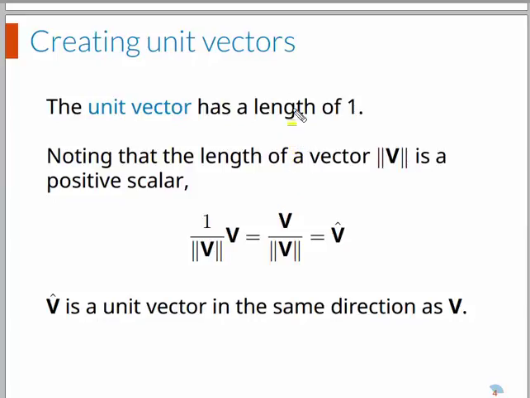And now we can take scalar multiplication and we can create the very useful unit vectors. And what's a unit vector? We talked about these a little bit before when we were talking about coordinate systems. It's a vector that has a length of 1. Remember, a unit circle has a radius of 1, so a unit vector has a length of 1. And now let's define the length of a vector. We haven't gotten into too much notation here, but this is going to be the length of a vector.